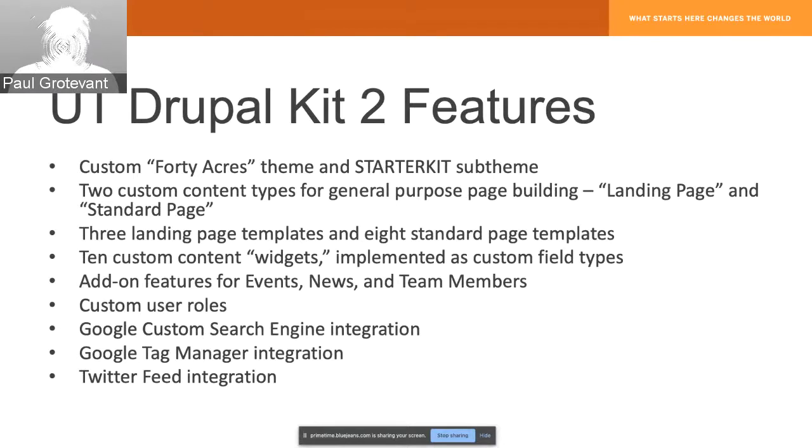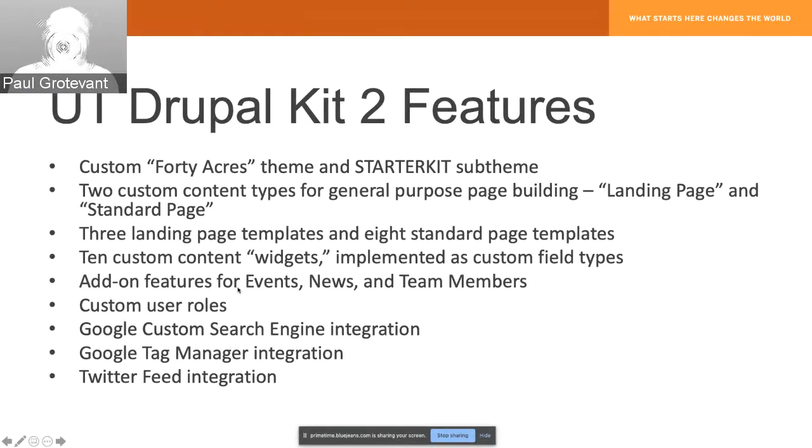Then we also had some add-on features that didn't ship with the distribution itself, but you could download separately and add to your site for events, news, and what we call team member, which is sort of like a people page. You could use it for faculty or staff in a department or whatever kind of use case for displaying a group of people that you have.